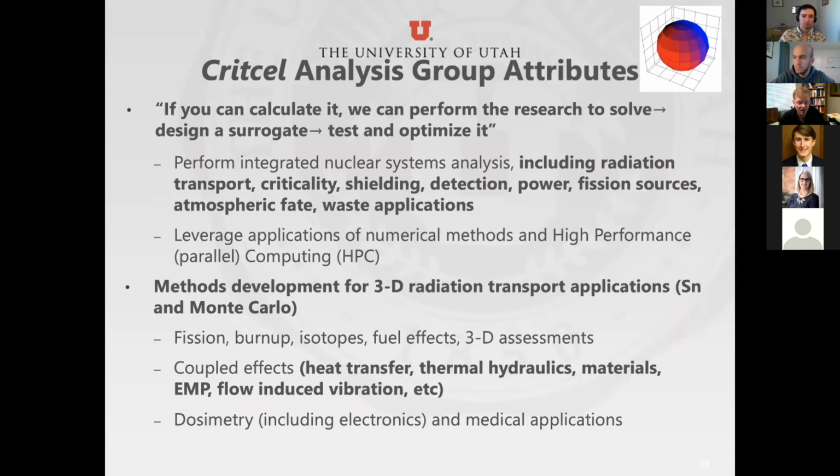We're working on, I just sent a proposal into Los Alamos where we're looking at fission products from underground nuclear explosions. So we're going to try to do that with them. So there's lots of things you can calculate and do testing and evaluation. And we try to work again with all of the faculty to create new devices, new methods, new anything you can do to design a system and do system analysis. Next slide.